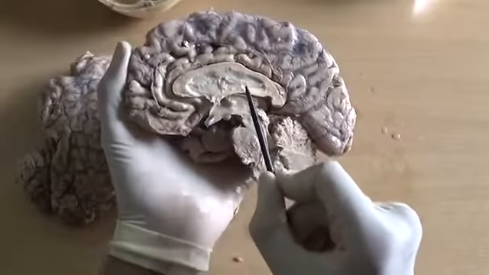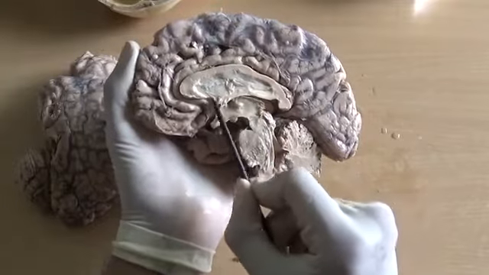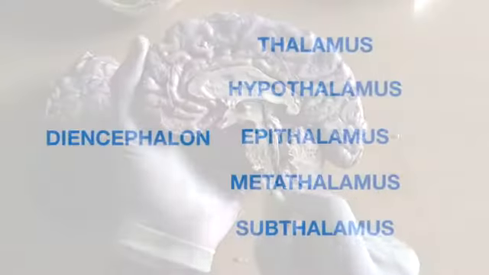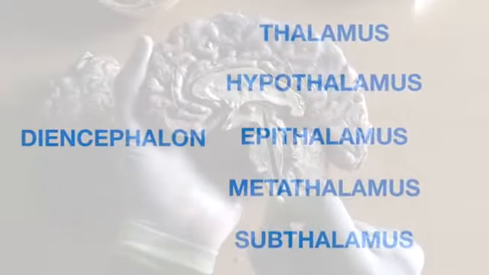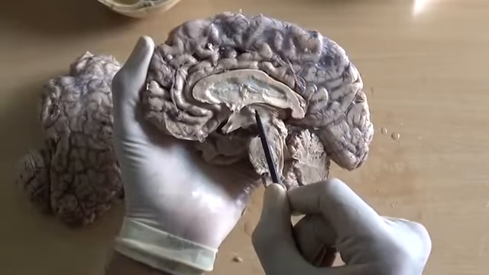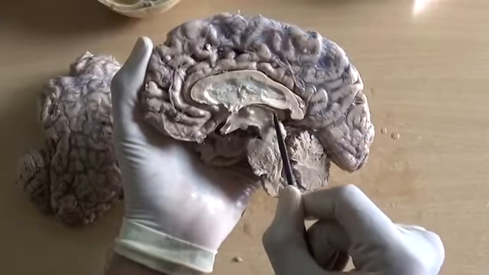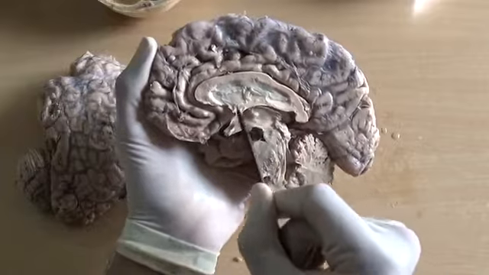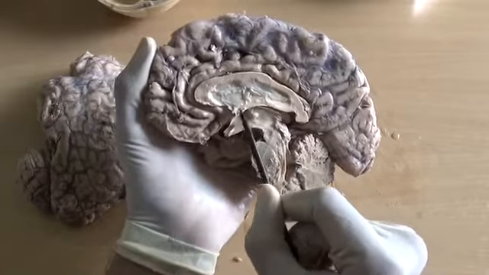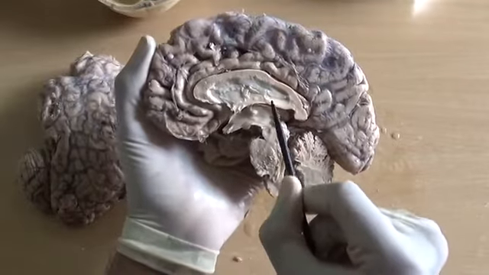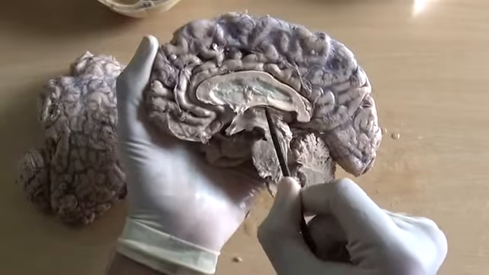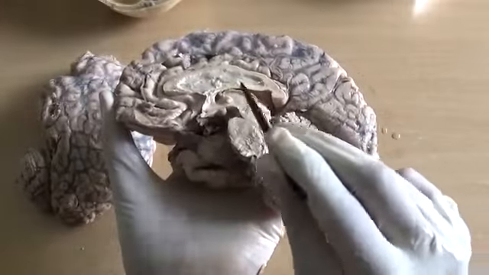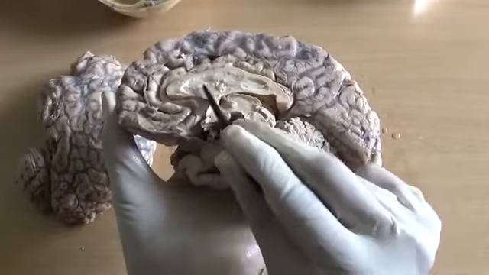Now next to the telencephalon, this area is diencephalon. Diencephalon is nothing but thalamus, and there are total 5 thalami constituting diencephalon, namely thalamus itself, hypothalamus, epithalamus, metathalamus, and somewhere over here will be subthalamus. So there are 5 thalamus together forming diencephalon, and the cavity of diencephalon, this territory, cavity of diencephalon is third ventricle. Now this third ventricle will get communicated with lateral ventricle, which is situated deep inside.